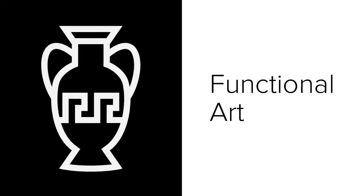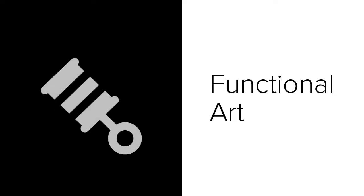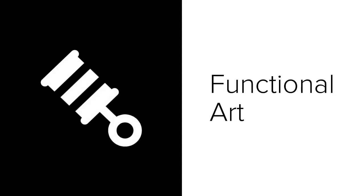Today we're going to be looking at 3D artworks that are functional. Who knows what functional art is? Think about the root word function. Functional art is art that is created for a use, for a job, or a function. It can be used to do something, whereas other types of art might hang on a wall or sit on a shelf. Functional art is still created by an artist and can be beautiful.